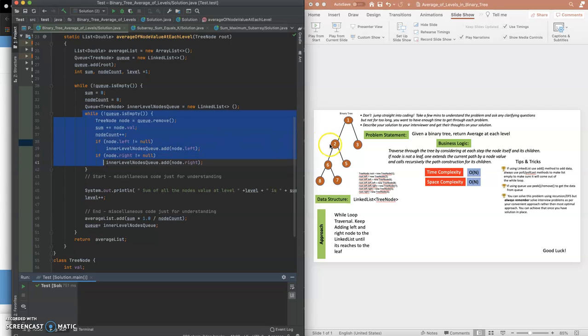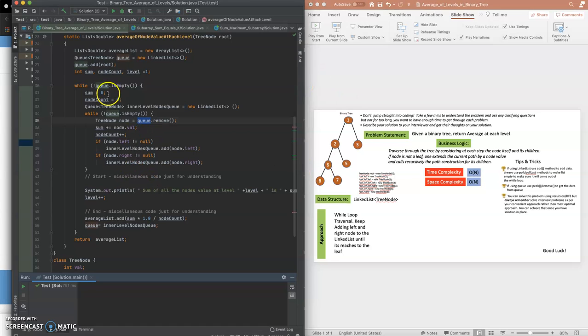Once you are done with that level, this while loop is over, and it goes all the way to the top, and this queue keeps filling. This queue is full of tree nodes, so it's not yet empty.